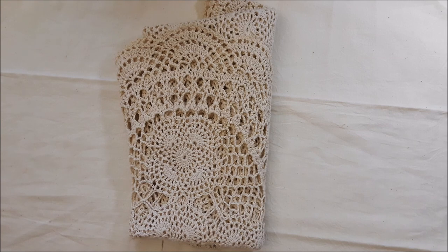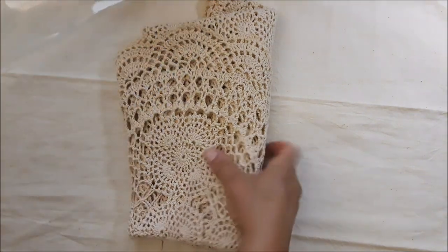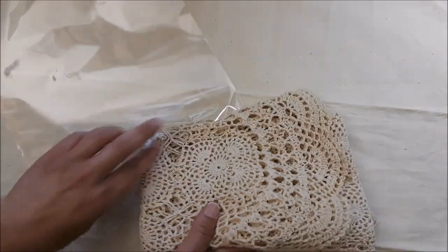Okay? The square medallion. Uh-oh, my mom's calling me. I'm almost done. I'll pause here and call her on my husband's phone.